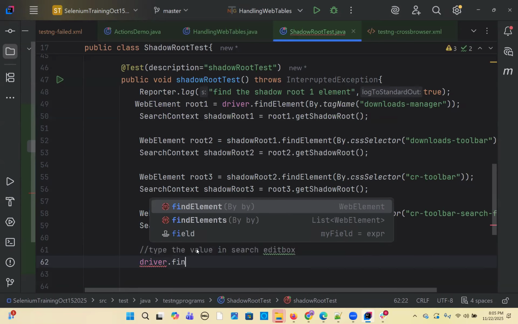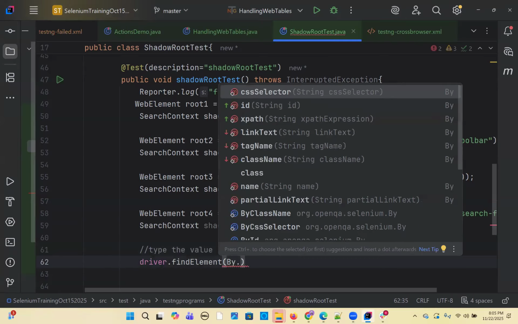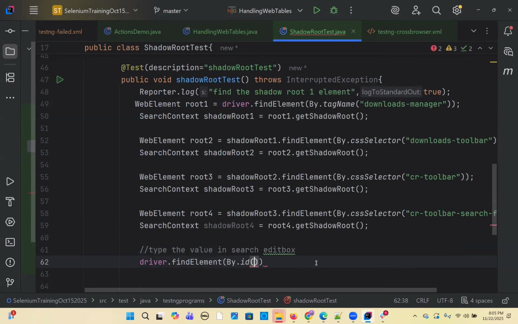So driver dot find element, not driver, right? You have to use shadow root 4. Shadow root 4. I'll use find element by dot id. I use shadow root 4.